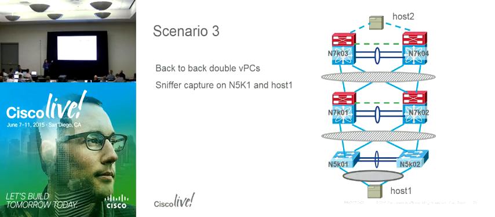So I didn't make you guys read the whole article, but this is the topology. So they have back-to-back VPC. In terms of troubleshooting, in terms of deployments, this is great. Great redundancy, but in terms of troubleshooting, it could be a nightmare because there are so many different paths that the packet can be taking.